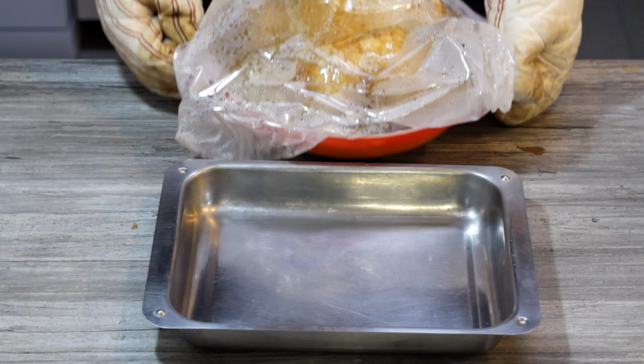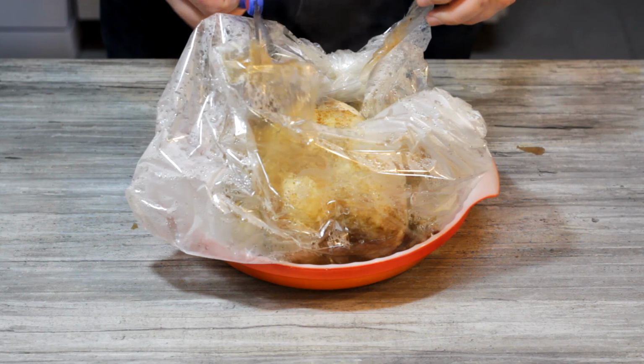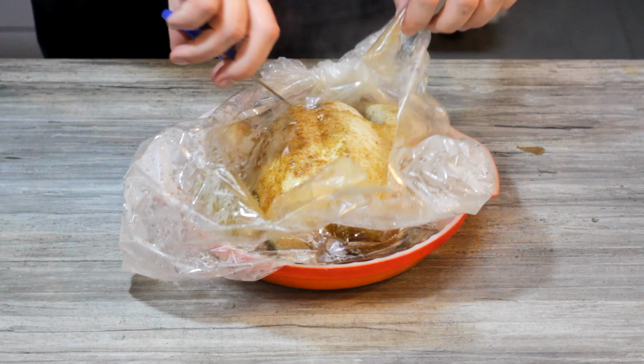So once the 30 minutes are up with the chicken in the microwave, I'll take it out. It should be very hot. And the reason why it's in the dish is if there are any holes or any breaks in the bag, the dish will catch all the juices, which is very important in roast chicken.